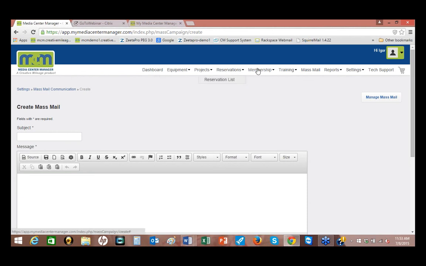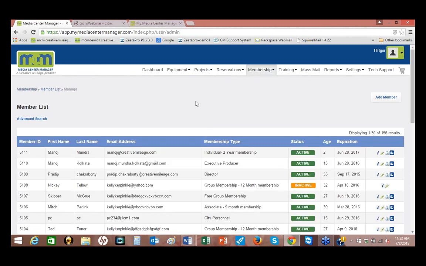Okay. And Debbie Rogers is wondering if you can do a mail merge directly from MCM, or if you need to download a file and then do it through a different program. No, this is directly connected to the members that are in MCM for the center. The mass mail section is just for a center to communicate with its members directly. So you can't do a mass mail campaign to your members? No, you can.